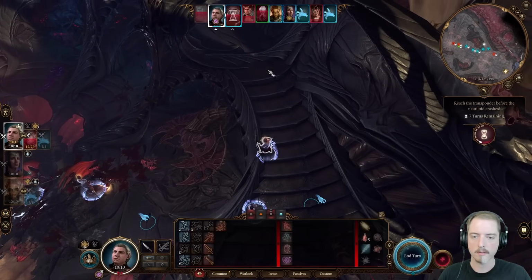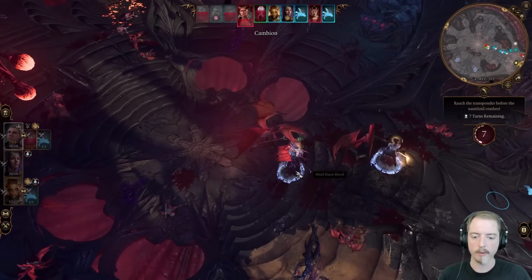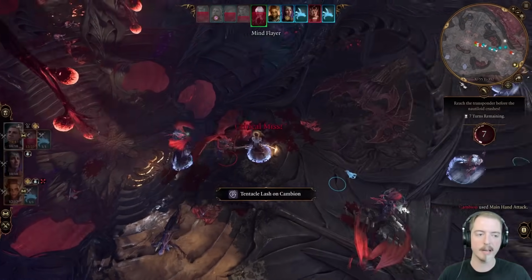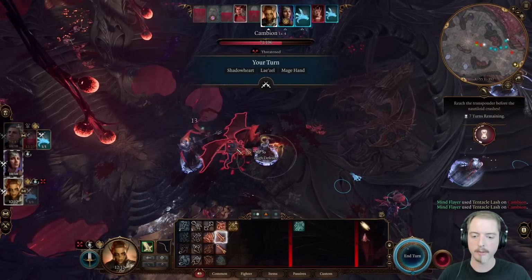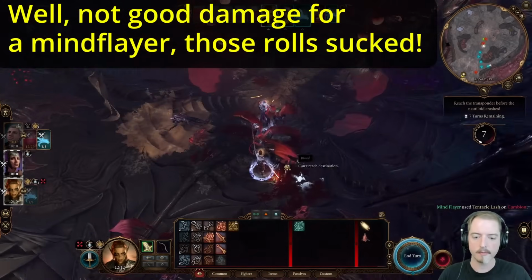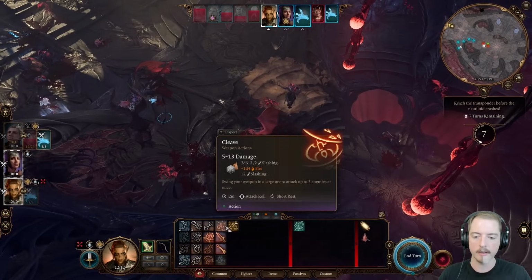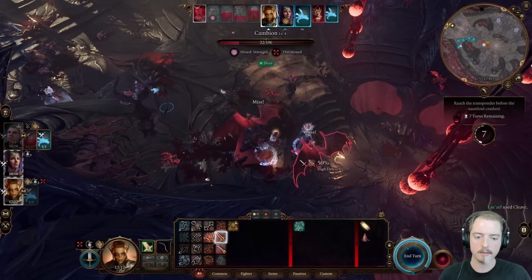Come on. Can't stay idle. That means that Cambion can fly where he wants. Okay, that's not so bad. He's going for Lae'zel. What I was afraid of is getting up here where it's really hard to deal with and where the Mindflayer is separate from him. Alright, Mindflayer with the haste is doing good damage. That's nice. Strike. Now I want to see if I can get in a position where I can swing at the two of them with my cleave attack. That should do it. Double miss.